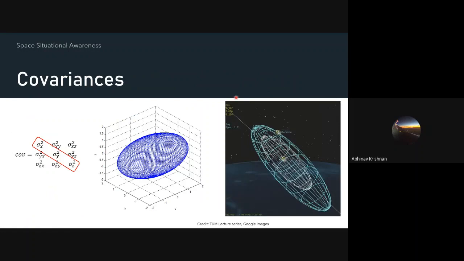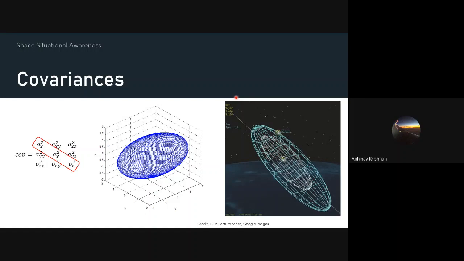Now, you might have heard one of the other frequently used words in this lecture, which is covariances and uncertainty. Now, what is covariance? Covariance is basically like a stress tensor. It's an area that is affected by the three principal axes, right? As you can see on the left, it's a matrix of sigma in all principal directions, x, y, and z. The non-diagonal elements represent the influence of each of these axes on each other. If you sketch it out in a 3D environment, it comes out to be an ellipsoid. An ellipse in 3D format is called an ellipsoid.